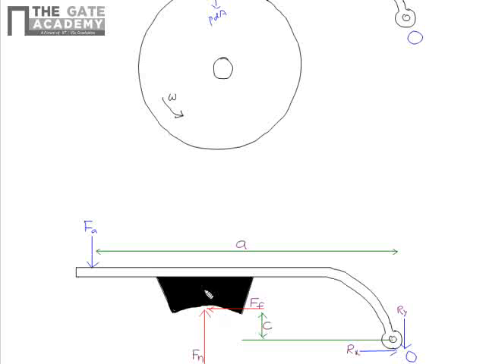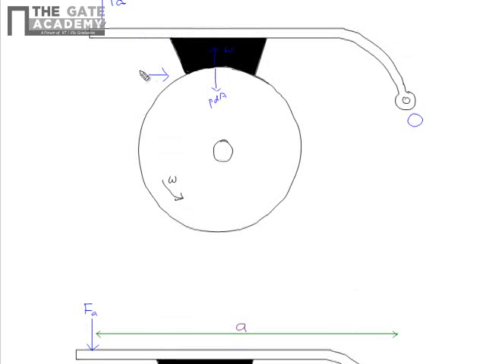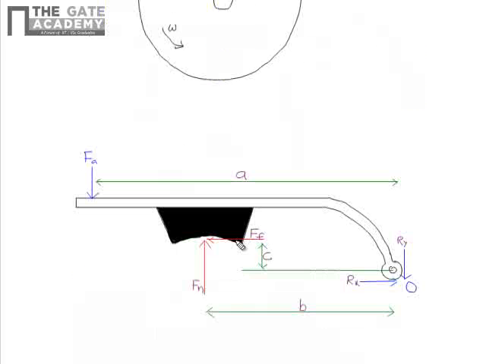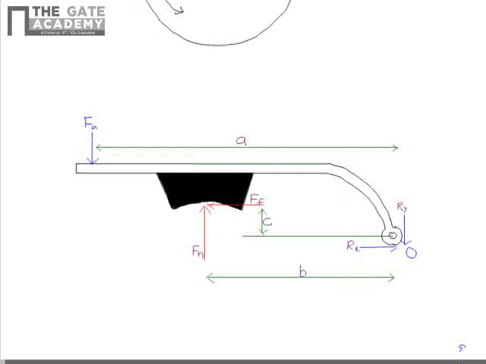And what is the frictional force acting on the brake shoe? We know the friction force acting on the wheel is in this direction. Therefore on the shoe an equal and opposite force will be acting. So the friction force on the shoe will be in this direction, towards left, as shown. This friction force will be given by mu times this normal force. Now we will find the value of this actuating force required to stop the wheel. For that we need to use the static equilibrium equations, write them down, and find the unknowns.